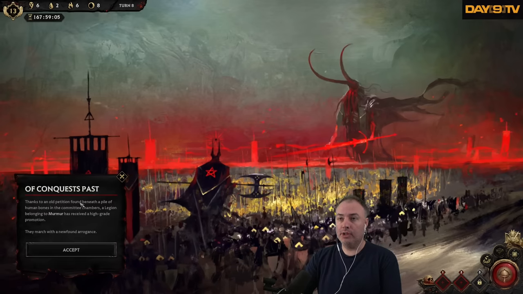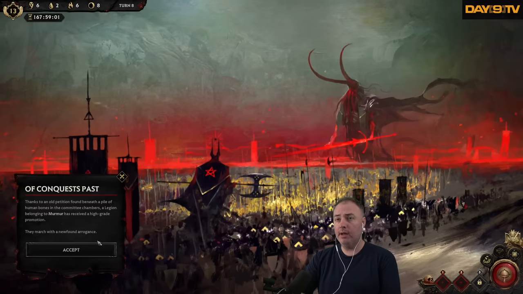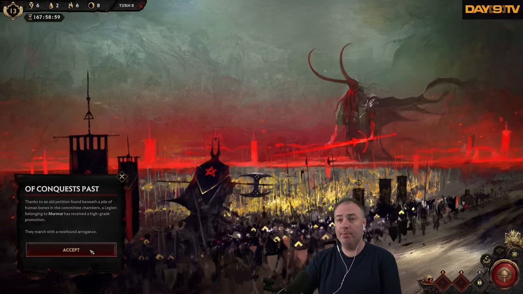Thanks to an old petition found beneath a pile of human bones in the committee chambers, a legion belonging to Murmur has received a high-grade promotion. They march with a newfound arrogance.